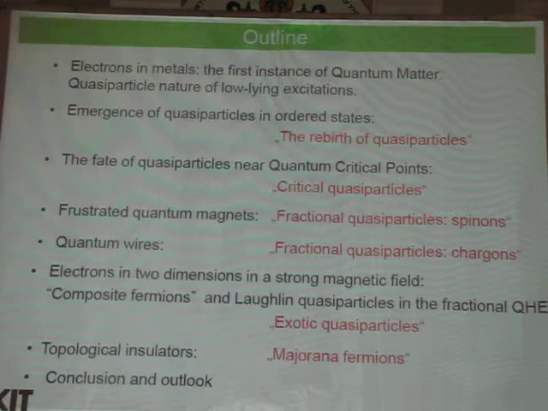And very recently, only a few years ago, the subject of topological insulators came into existence. This is basically a further development starting from the quantum Hall effect, and we'll discuss how in these systems another type of particle, namely Majorana fermions, will be accessible experimentally. It's not 100% clear now, but I'll explain how one can devise systems that should show Majorana fermions. Then I'll conclude with summary and outlook.